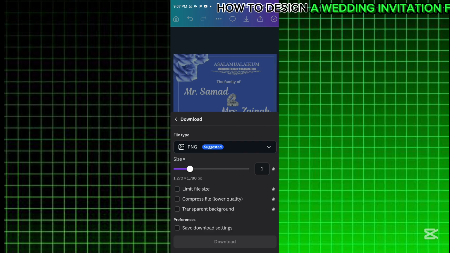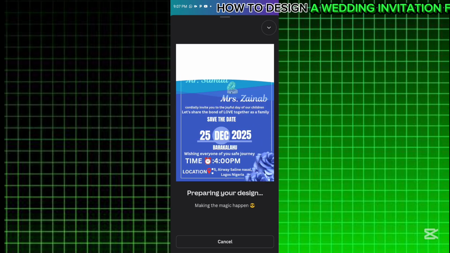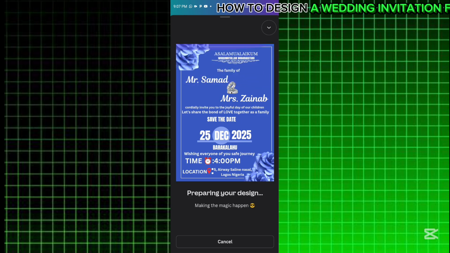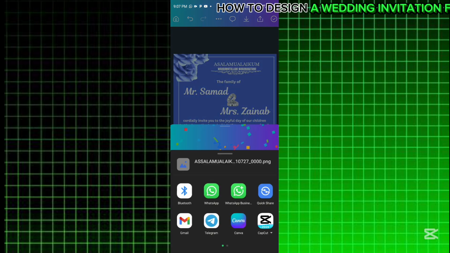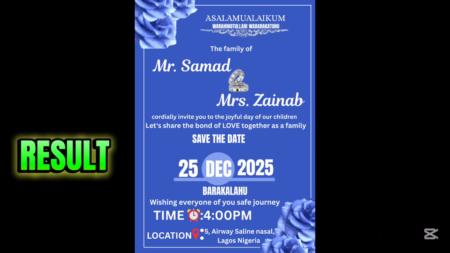So looking at it, you just have to download. Press on the download button and press download like this. After pressing download, you see it preparing your design. So just wait a little bit, and in some seconds you can share it with anyone you like. This is the result.